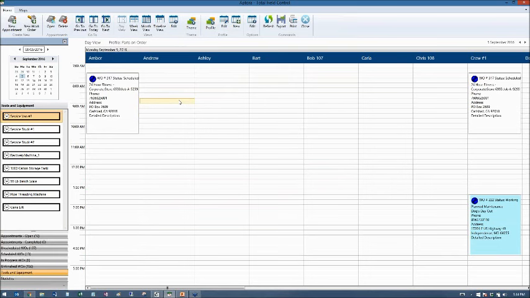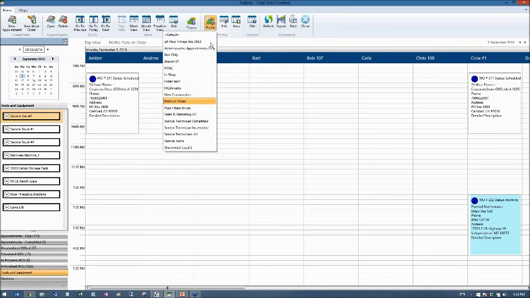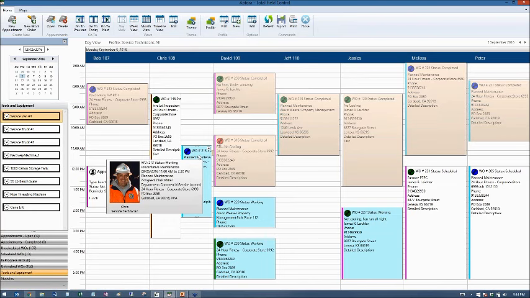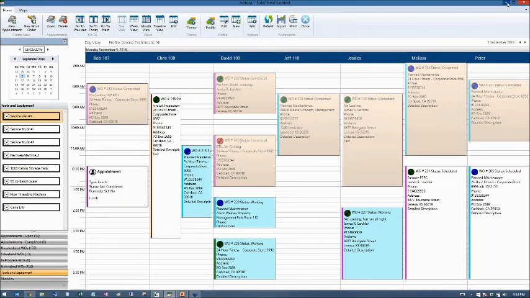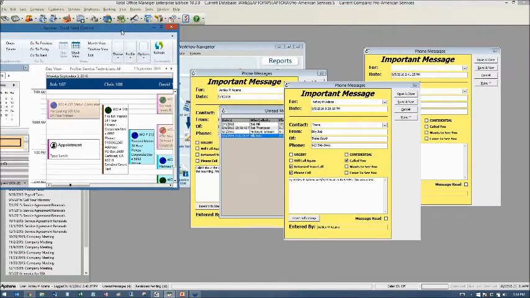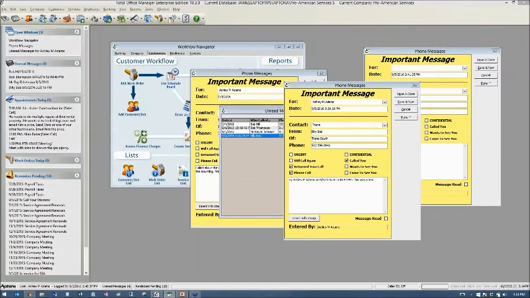So there's a lot that you can do with our electronic schedule board and the mapping system. If you find that you have questions about that, be sure to hit me up during the Q&A, and I'd be happy to talk more about the schedule board. Now, you can't see my second monitor, but keep in mind, you can slide this over to your second monitor, and that way you have your schedule board and or your mapping on another monitor.